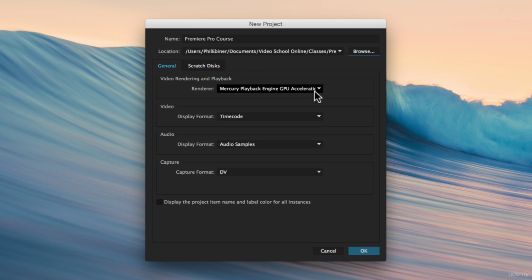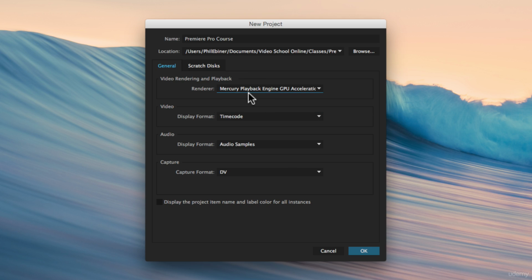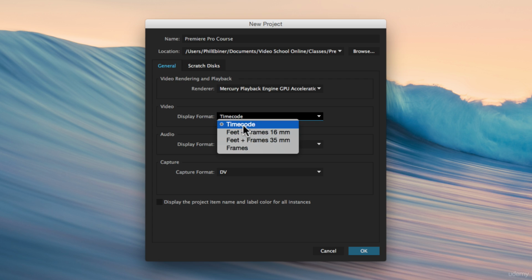Depending on how fast your computer is, choose that GPU acceleration option if you have it. If not, it's okay. You might just have a little bit of issues if you're trying to edit big, large 4K footage. For video display format, I choose timecode. You might want to use feet or frames if you're editing an actual film that was shot on film, but for most digital projects, timecode is good.